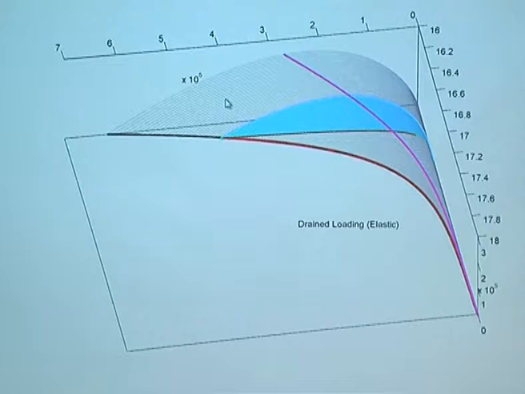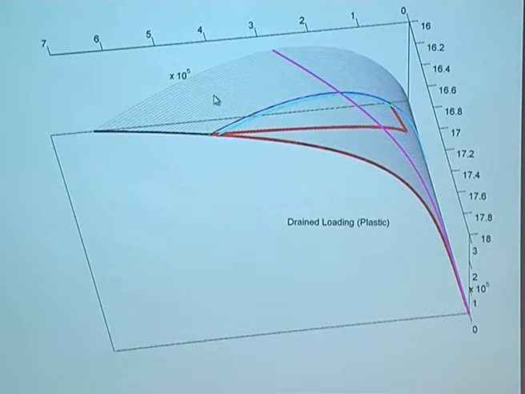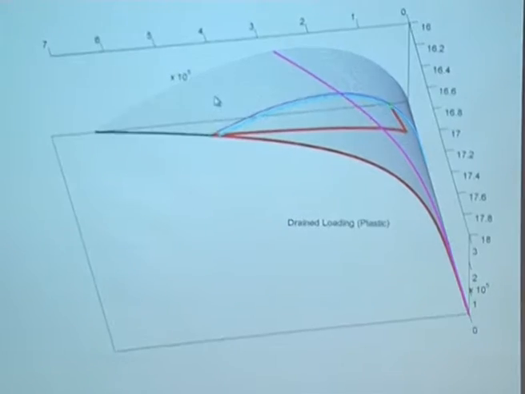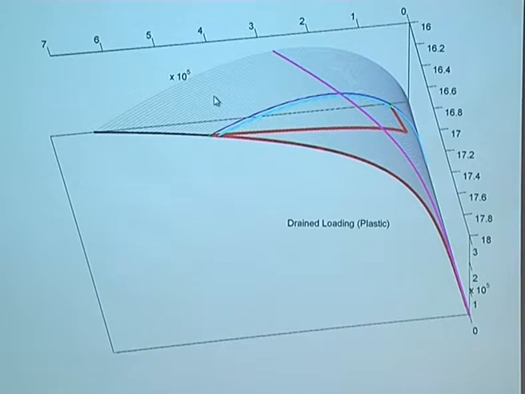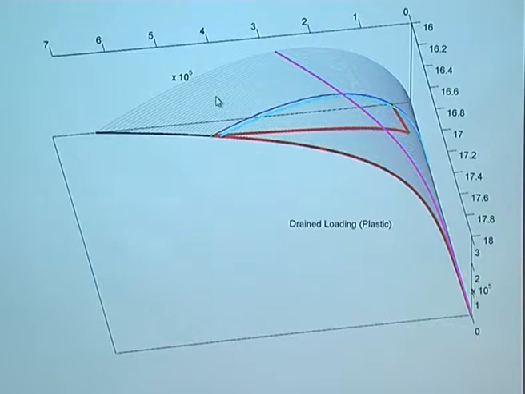It's shearing 3:1, but it is staying within the elastic wall now. Up to this point, it's still elastic, in the elastic wall. And now you reach the roof of the house. It is coming down, because you cannot go the other way. If you go the other way, it's diverging from the critical state line. The only way you can converge towards the critical state line is to come down this way.